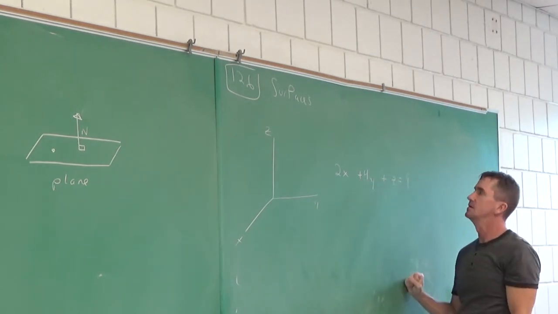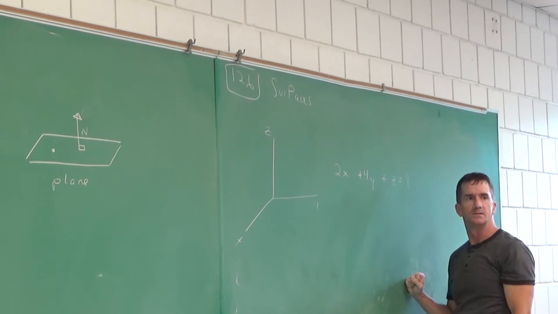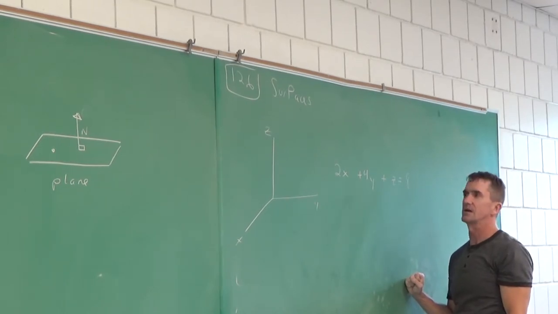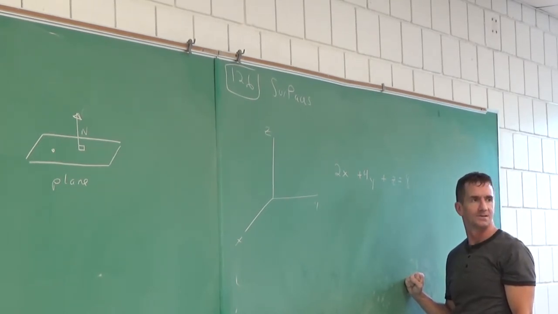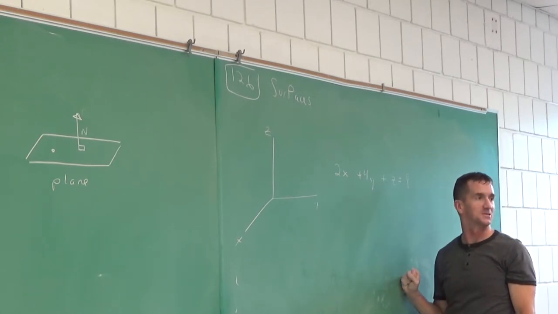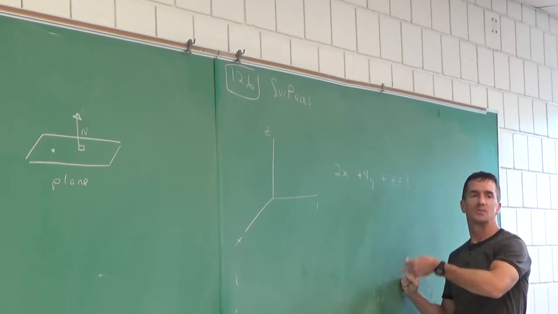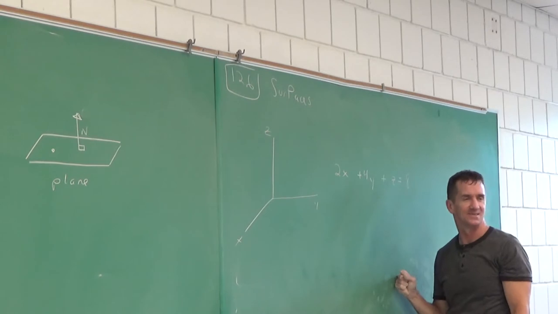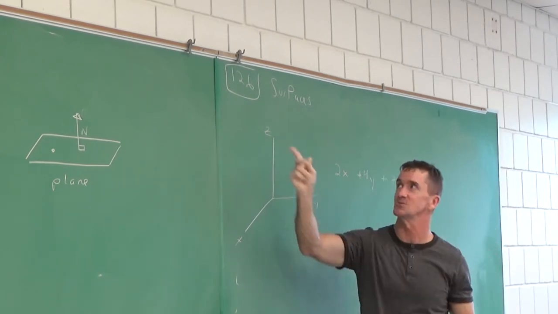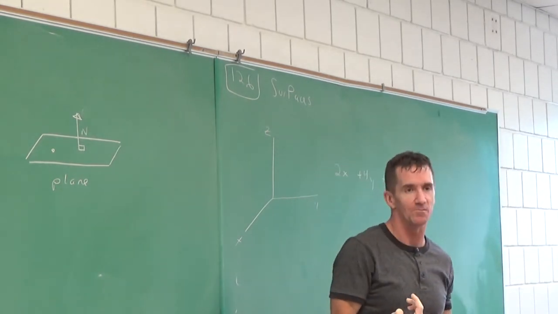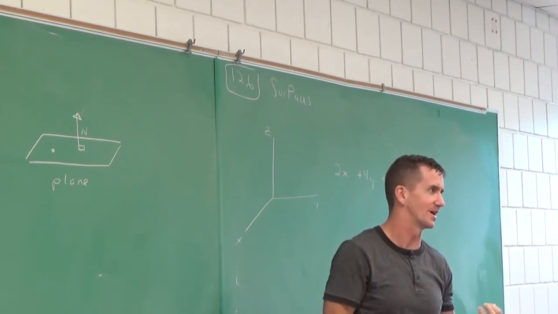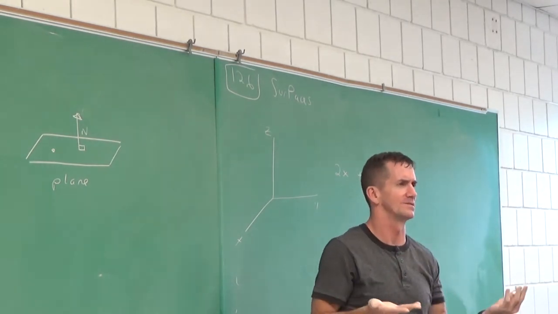Well, heck, isn't that a plane? I just want y'all to look at that. Did I just give you an equation of a plane? There's no x squareds or y squareds or z squareds in there, right? That's the equation of a plane. How would you sketch a plane? Now, I'll be honest, this question isn't asked in 12.6. This is asked in 12.5. I just thought I would show it to you now. They want us to sketch this plane.